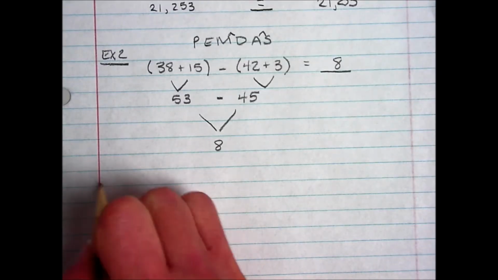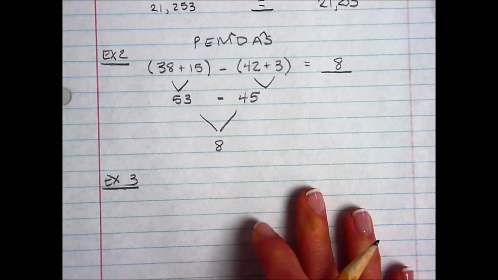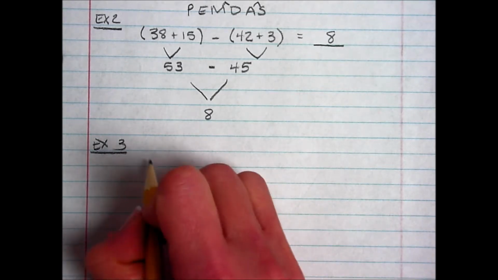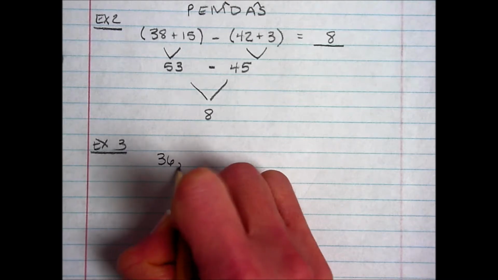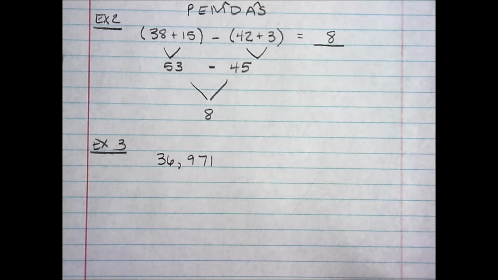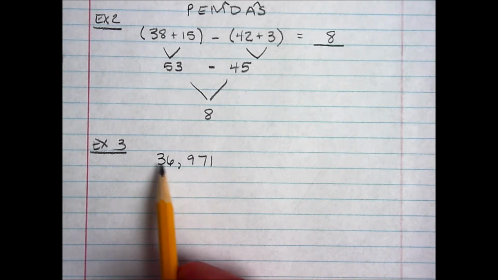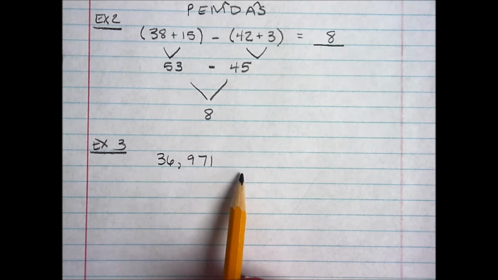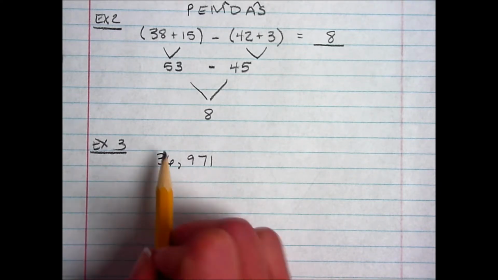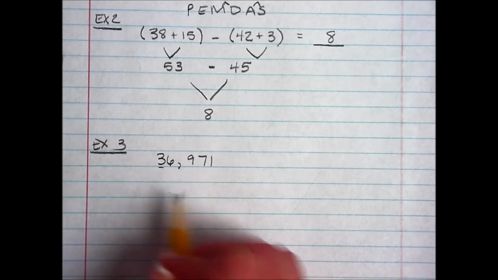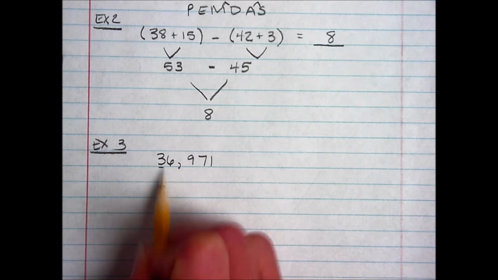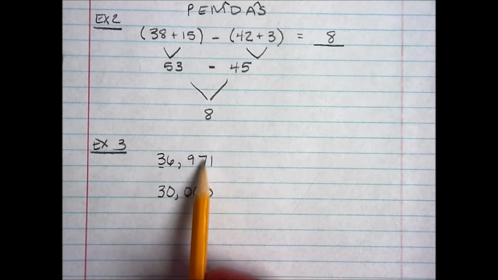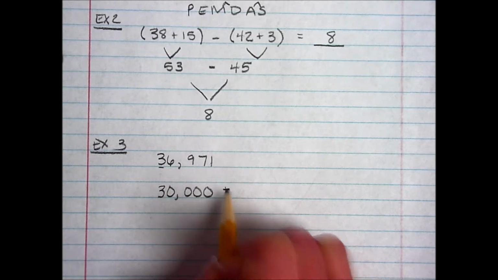Okay, and in example 3, we're going to be expanding our numbers, writing an expanded notation. All right, so what we'll do is start with our number, 36,971. Now, in order to expand these numbers, you're going to take every single number one at a time, and you'll make everything else a 0 and add them all together. So we'll start here. So first we start with the 3. So you write 3, and then everything else is a 0. So notice I changed all of these to a 0. And then put a plus sign.